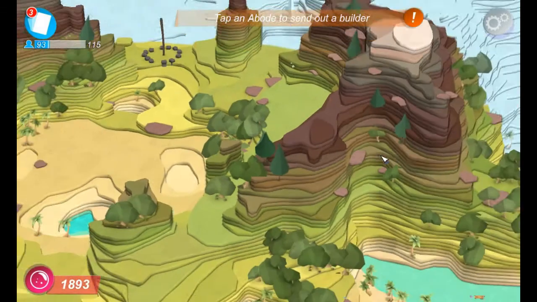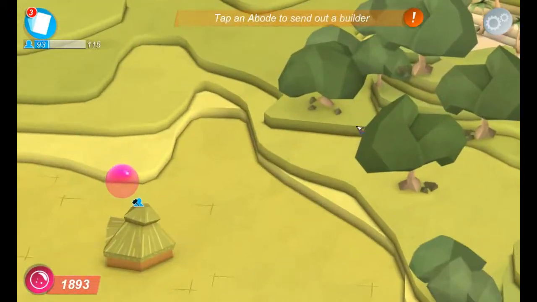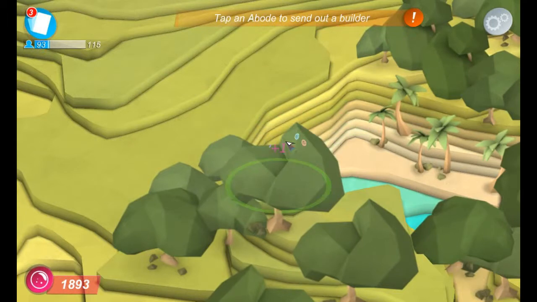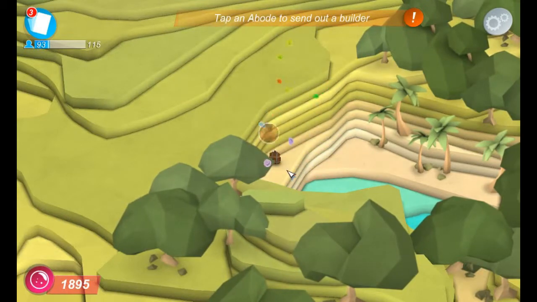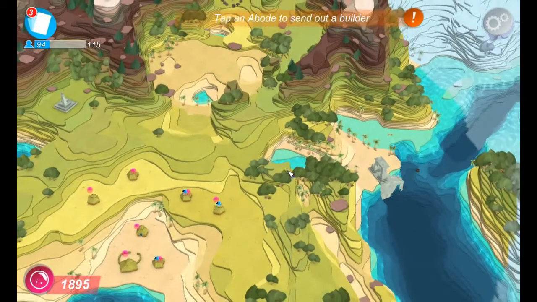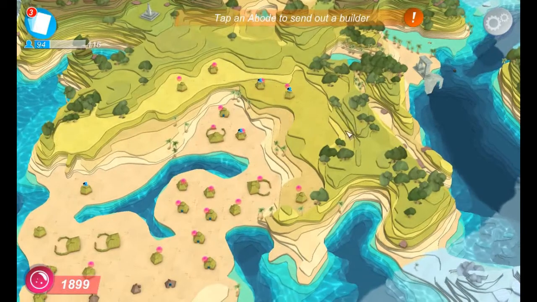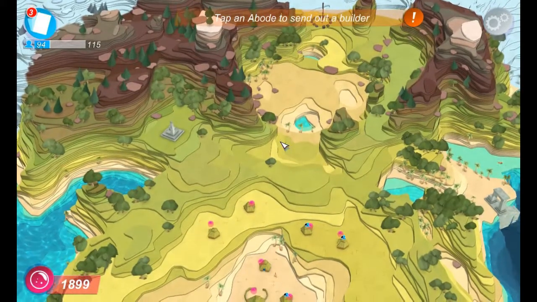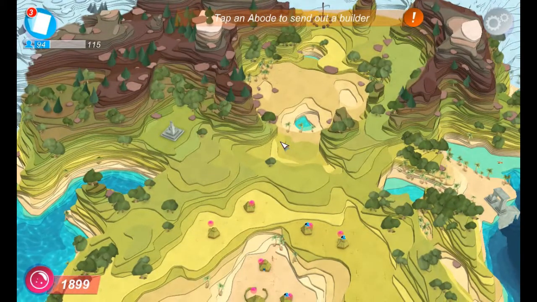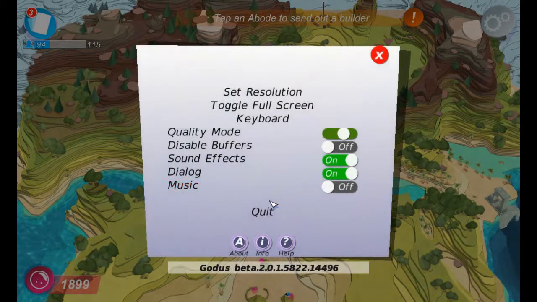Because before, I mean, you can move around easily enough, but what I haven't discovered yet is how, before you could turn to the left and the right. Yeah, Blossom. Shut up, I'm talking here. I'm not sure how you do that. I mean, is it key commands? There doesn't appear to be any. Oh, hello. Disable buffers. I don't know what that is, so I'll just leave.